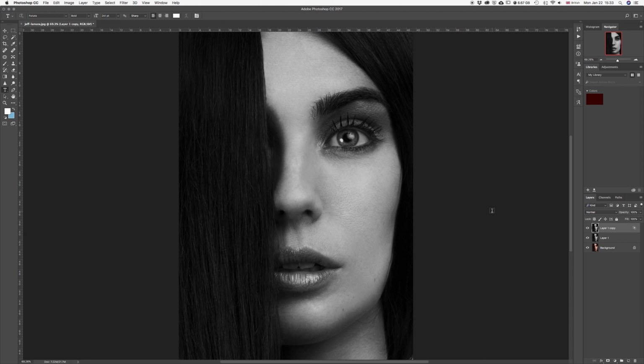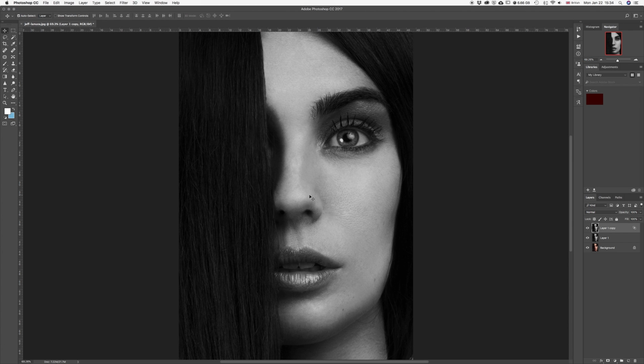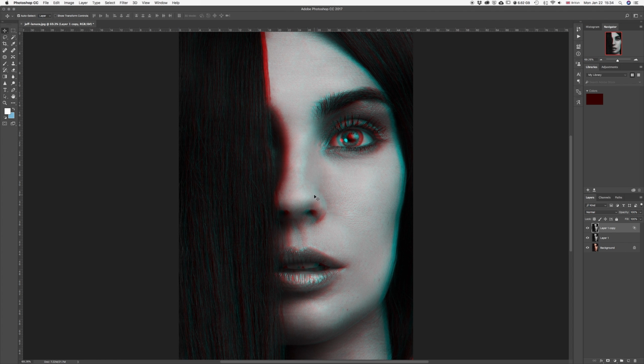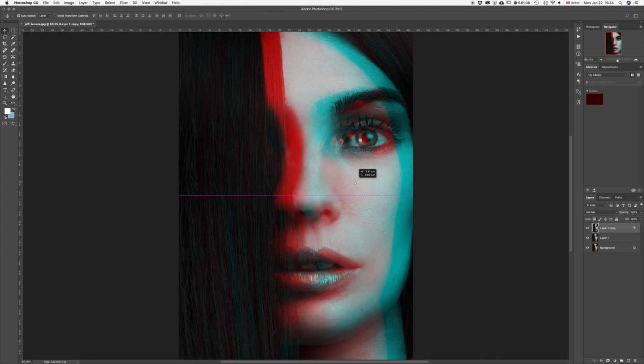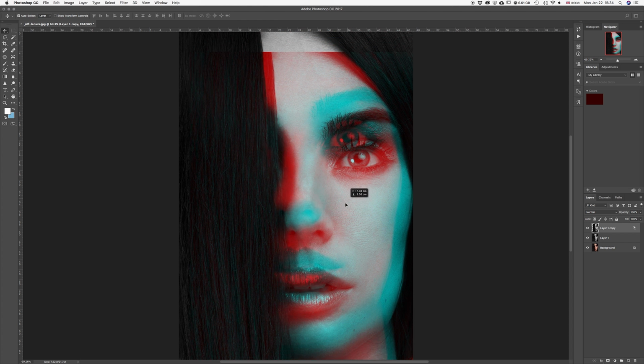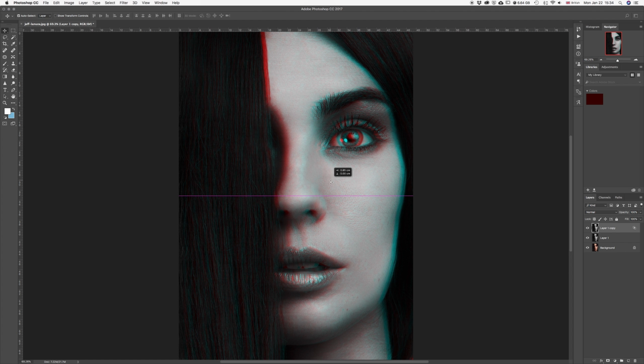Now we need to move this layer. So for this, you've got two options. You can press V on your keyboard, or you can go here and get this one. So all we have to do is go a little bit to the right or a little bit to the left, and there you go. That's the magic. So you can go as much or as little as you want. You can go like super crazy with something like that. You can go even with something like this. This is where your creativity comes into place, right? So I would say somewhere around there looks kind of cool. So I'm just going to leave it there.